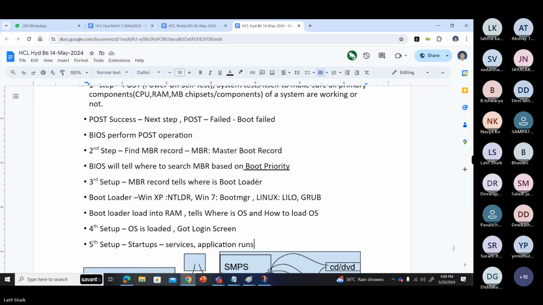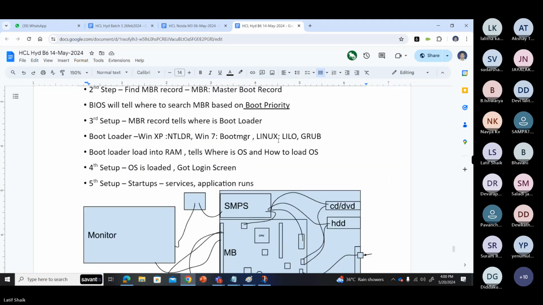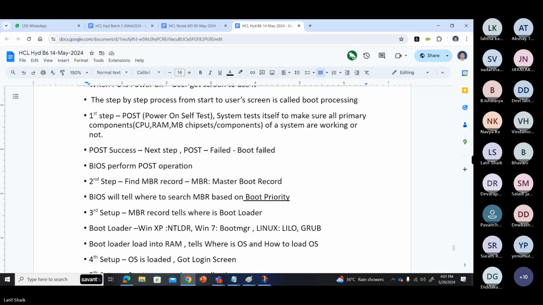Okay. So the first step of boot processing is, can anybody tell what the first step is? POST. Very good. Power on self-test. The system tests itself to make sure all primary components are working.